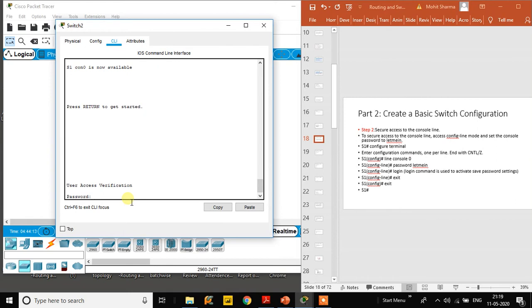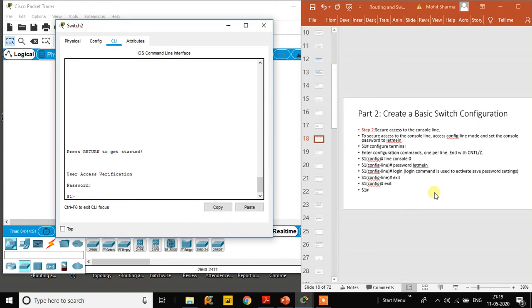Nobody should access your device without your permission, so we have to set certain passwords. Certain devices in a company should not be accessed by any other person, so we have to set certain passwords. We should know how to set these passwords. So console password we have set, so we will put the password here. Now let me in is my password, and now once I put the password, I can enter into user executable mode. So when we do the basic switch configuration, the second thing is we have to learn how to set different types of password.